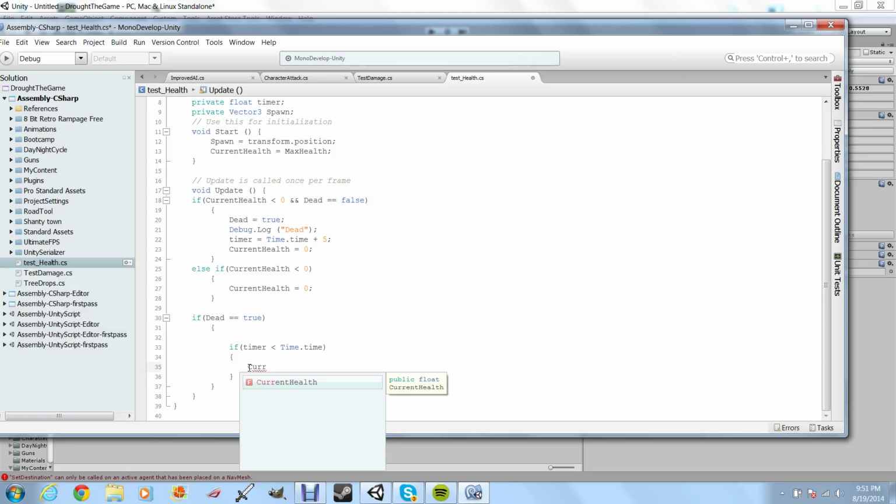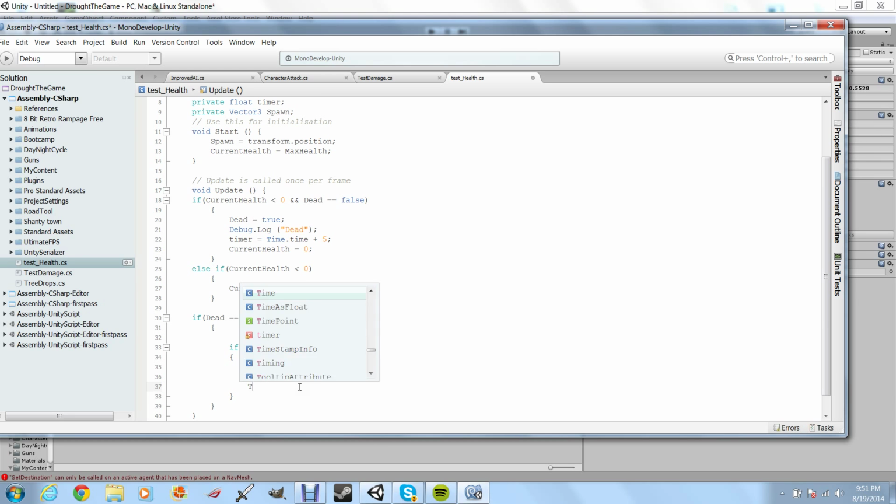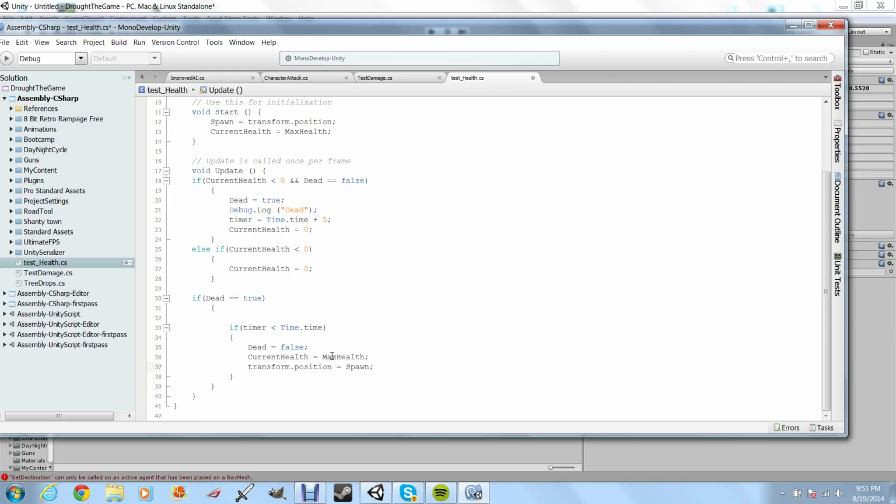we'll say dead equals false, current health equals max health. Also, transform.position equals spawn. So basically, once they've died, it debugs that they're dead. We're going to do Debug.Log respawn.